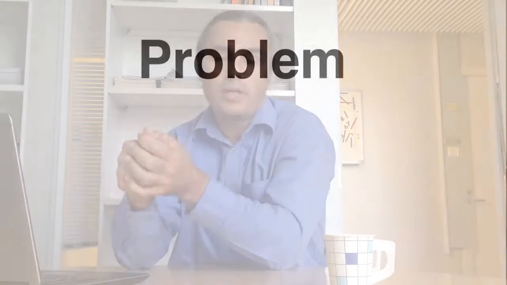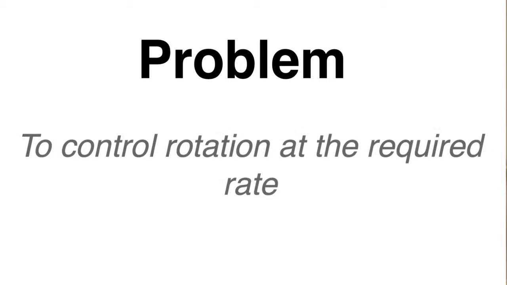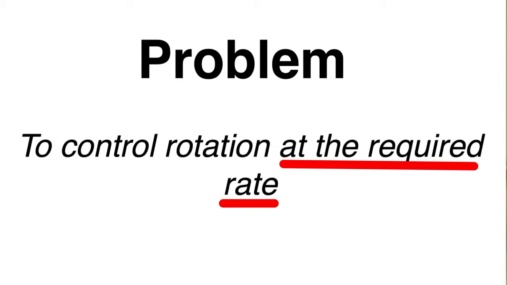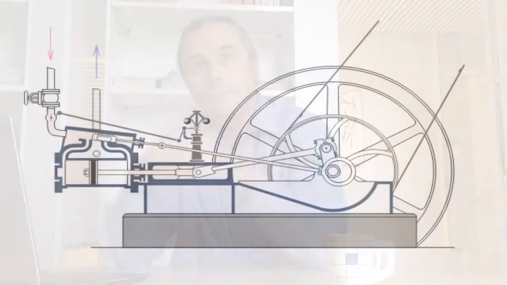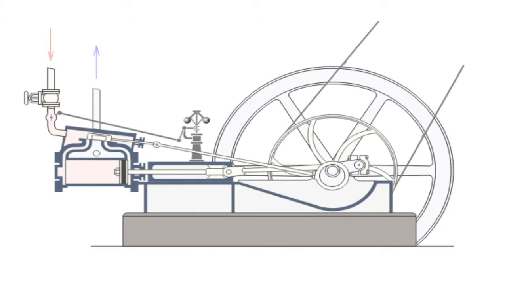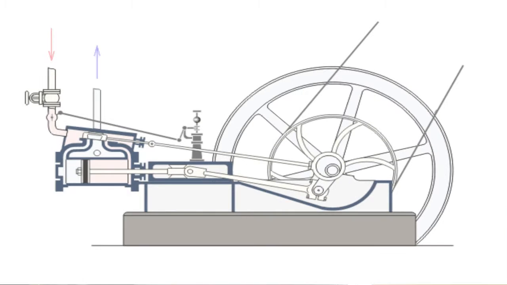Another standard problem that started as a kind of toys in ancient time, but became very technical and very important in the time of the Industrial Revolution, was to make it possible to control rotation of something at the required rate. So the idea was simple. When the first steam machine appeared, in the United Kingdom, maybe 300 years ago, a steam turbine, if you want, it was necessary to make sure that it rotates at the required rate, because otherwise the machine could work not in the way it was supposed to work.